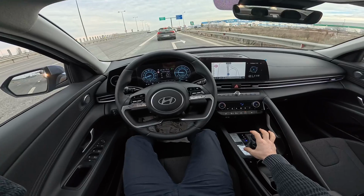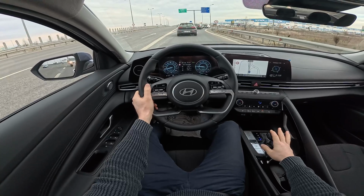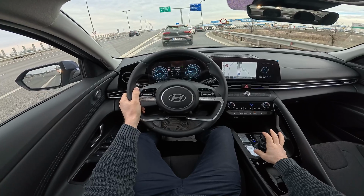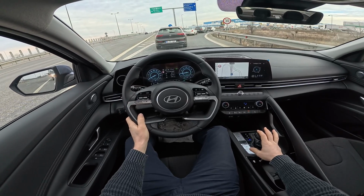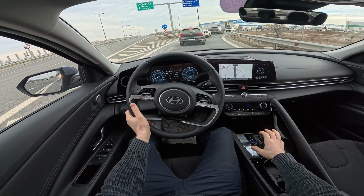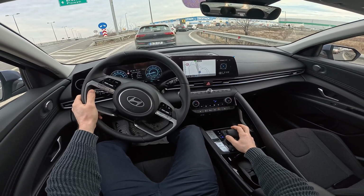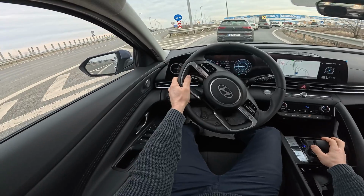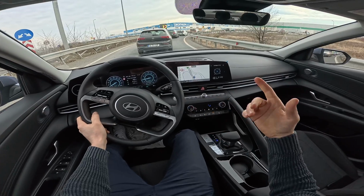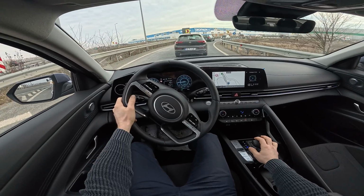It's very important. But I like the fact that we have this traffic simulation in this area, because in this way we can get a better idea of how the car will perform. But it's so useful, this cruise control. It's incredibly useful because it will hold us here, like accelerate and brake. You don't have to do anything if you are tired after work or you do long trips. Just hold the steering wheel and pay attention to the surroundings, and then the car will do the job for you. So very useful stuff.